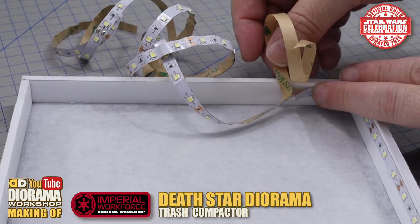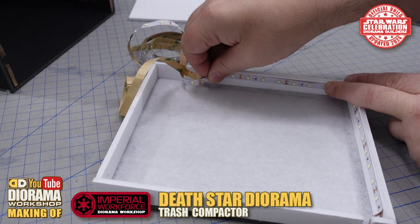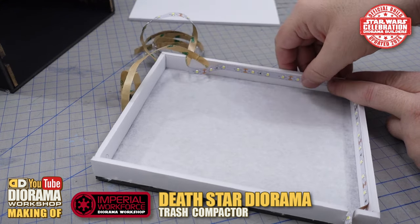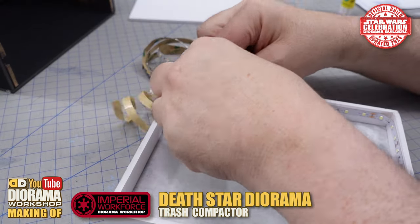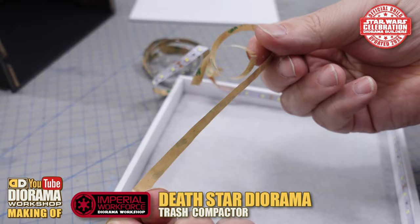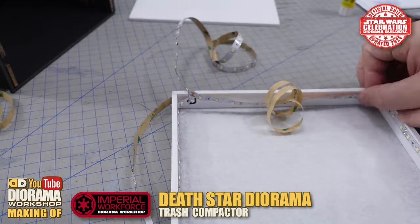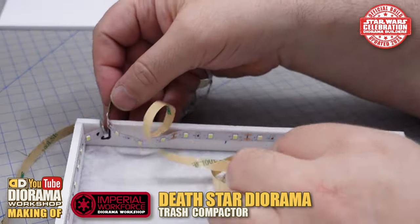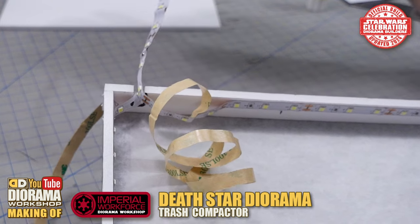Put my finger here, peel some more, stretch this, apply it towards the top, press it against the wall. If you're getting tangled with all of this mess there, you can tear the excess off and throw that away. Try to pull at the same time as you align up and down. When I get to the outside over here, I don't want stickiness on this either.